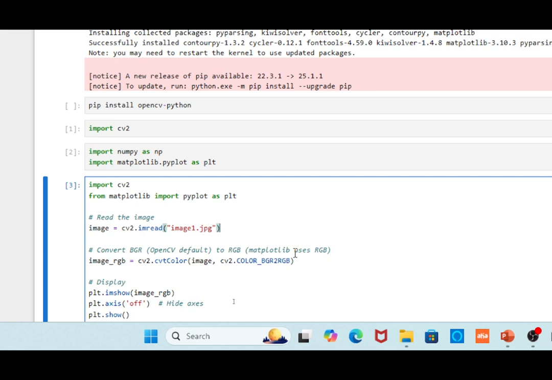So how to convert that? image_rgb equals cv2.cvtColor(image, cv2.COLOR_BGR2RGB). This is the command we use to convert the image to matplotlib format, that is BGR to RGB. Do remember, BGR is the OpenCV default channel configuration, whereas RGB is the default configuration of matplotlib.